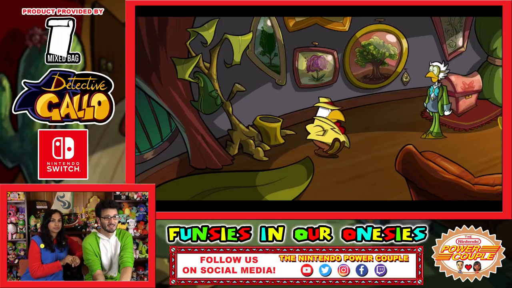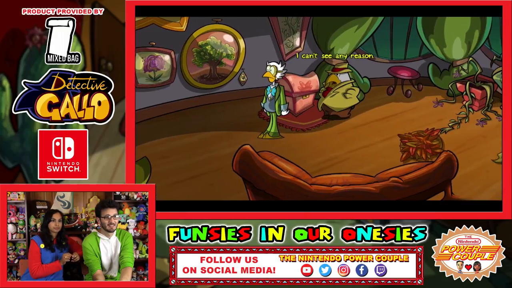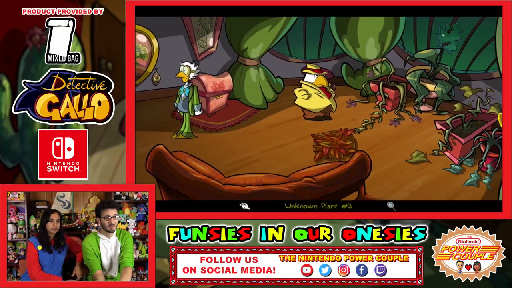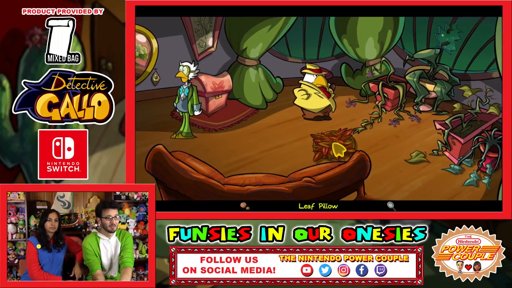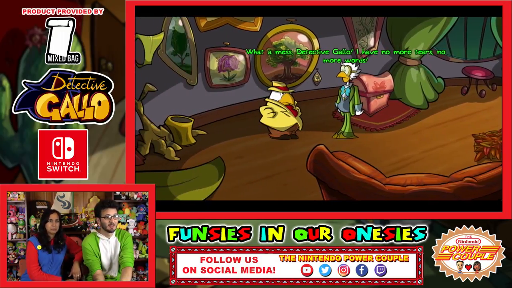There's a ceramic chest. I can't see any reason. Anything there's unknown. Anything here. There's plants. Old plants. Pillow. Sofa. Let's see if giving him the letter works. Oh, maybe. Probably not. What a mess!